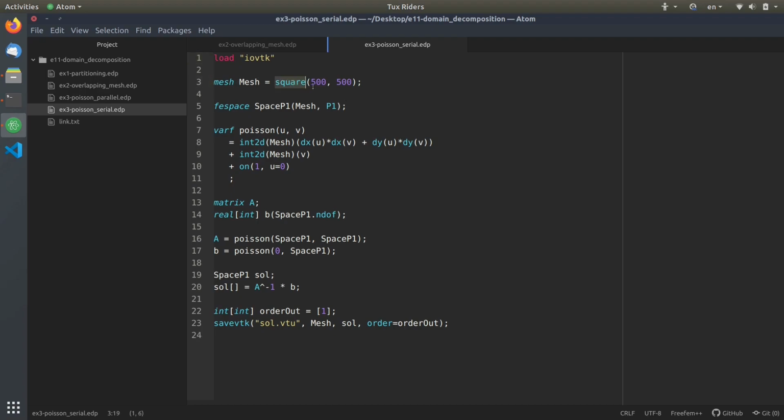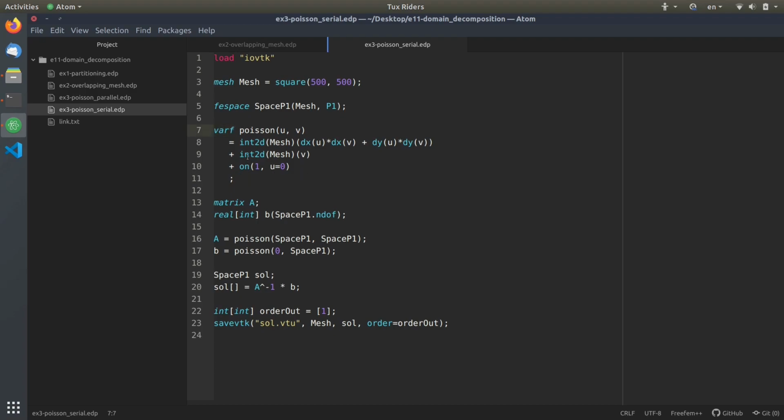We have a mesh, which is quite fine in this case because I wanted it to take some time. Then I define the varf formulation. I told you when we were discussing the solution of partial differential equations that varf is the preferred way because we can use it for parallel computing. You cannot use the parallel features of FreeFEM with the solve or problem keywords.